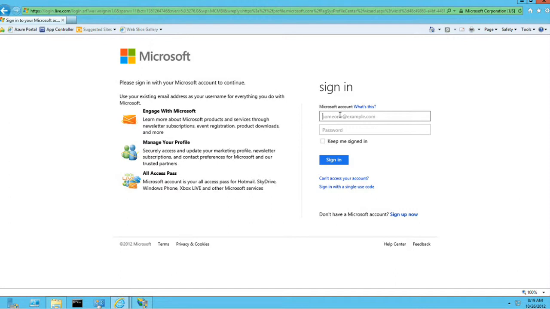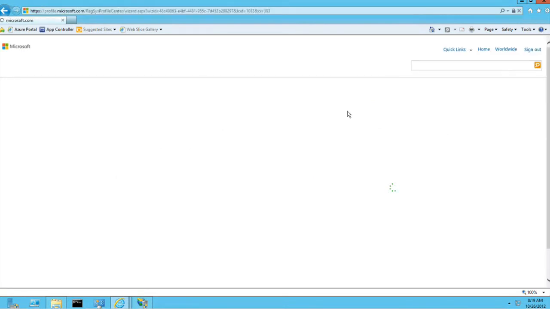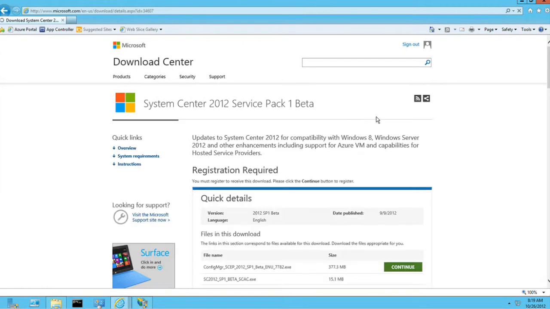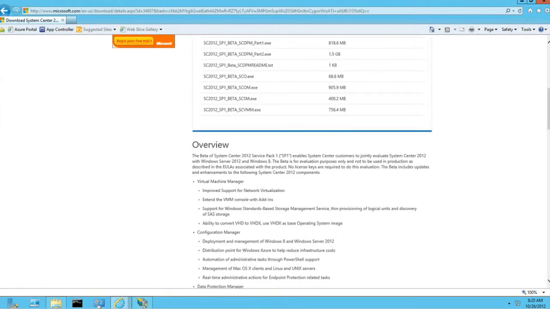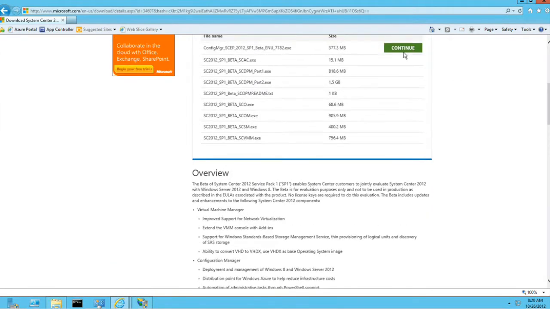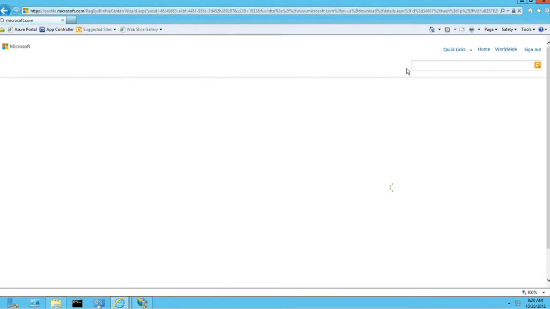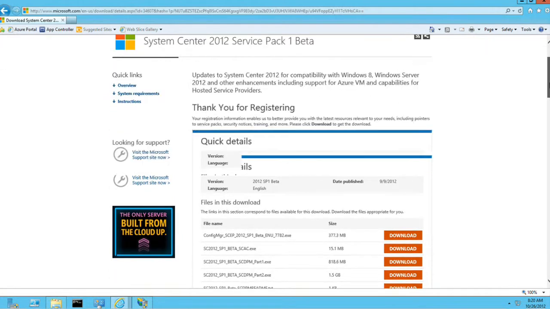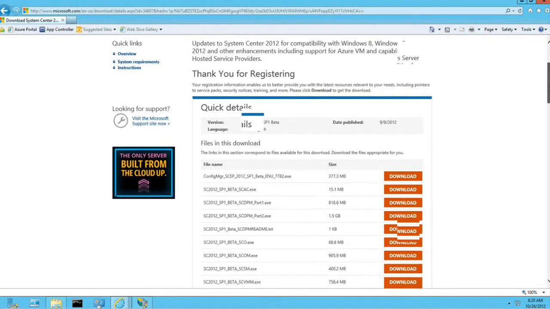From here, you can log in with your Windows Live ID. Once you log in, you will be presented with a page where you can download all the different System Center components. Once you have the products ready, we can proceed to install App Controller, and then I can show you how we can make a connection with Windows Azure.